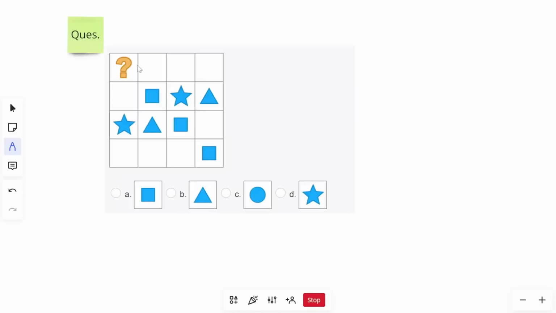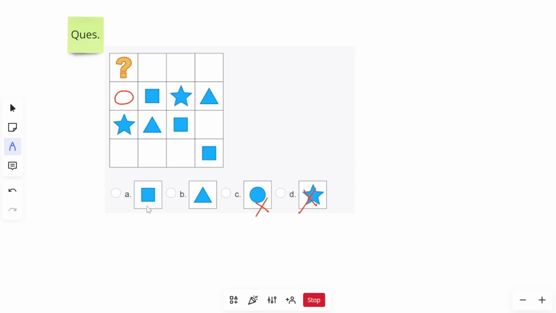Let's look at this question. In this question we have question mark at the first cell, which is in the first row and first column. Let's see which symbol can come here. Obviously star cannot come because star is in the same column. So we will eliminate star. Then we will see what are the other options. See, in the second row, already one square is there, one triangle is there, and one star is there. Which means the only place left for this is circle here. So circle is already here, which means this position is blocked by circle, and so circle can also not come in this question mark place because circle is already coming in this column, right, at another place.